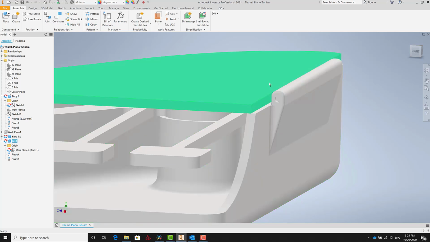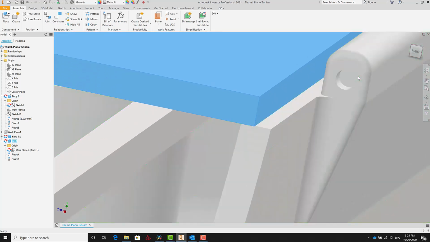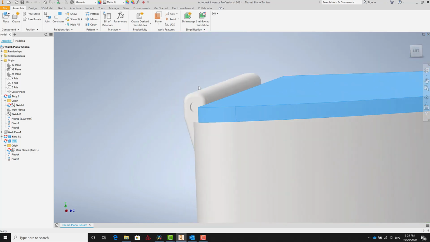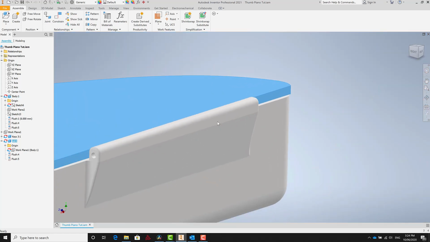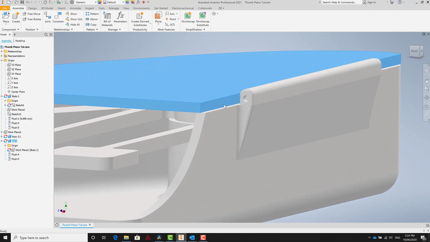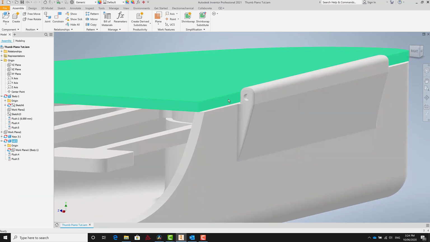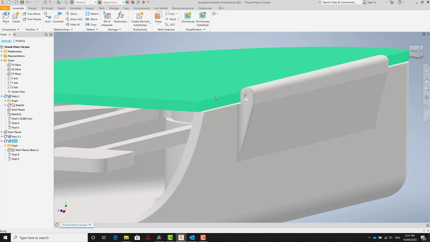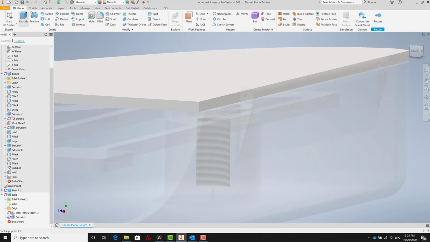Alright, so I've inserted a couple of holes here, same way we've done all the other holes in the project so far, so I wasn't going to bore you with that bit. We now just need to create the last little bit of our hinge and then we'll be ready for manufacture. So I will start by selecting our lid here and we'll edit that. And now I can project, start a new sketch.